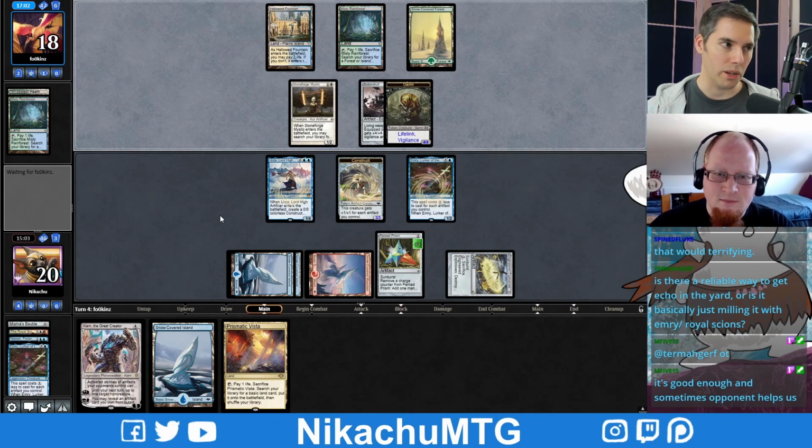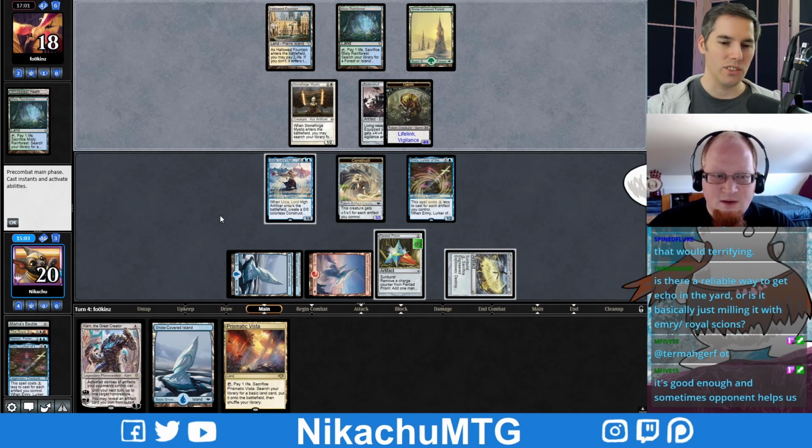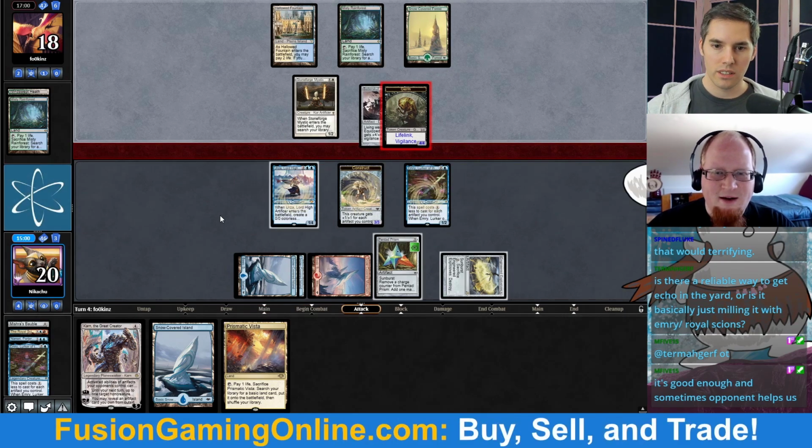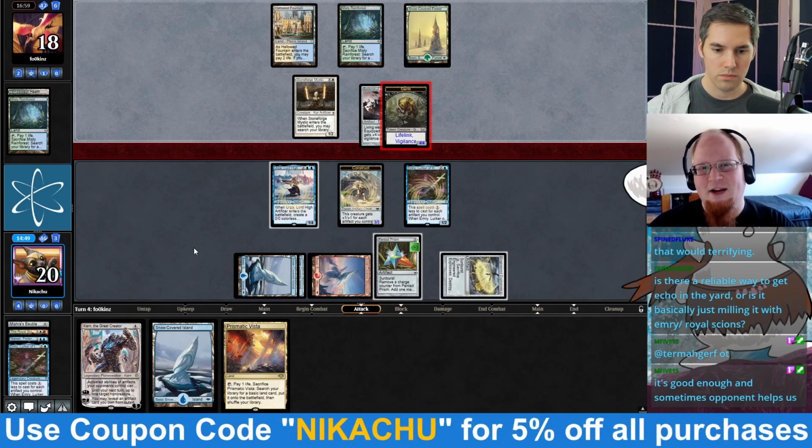Yeah, sometimes the opponent helps us. Didn't someone Thoughtseize? No, they Liliana'd it into our graveyard. So we might... Okay, so here's the thing. We might want to save this EE, because if we play Karn first, that might inspire them to use the Batterskull's ability to bounce it back to their hand so they can replay it and get another Germ token.